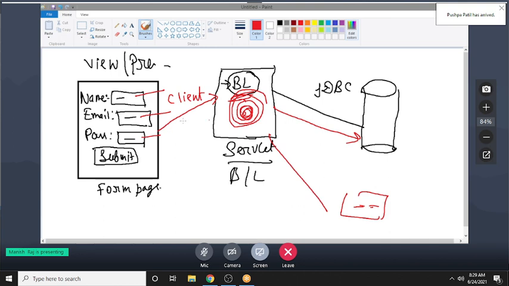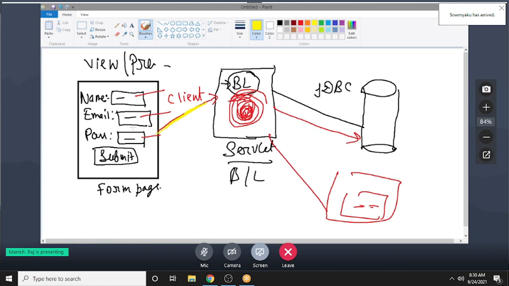So let's say if you want to just print the data, then you will create one more form page to print the data. If you want to store the data, you'll make use of JDBC and store the data in the database. That's what, guys, based on the business logic, the servlet will perform some operation. Either it will process the data or it will persist the data. So first it is taking a request from the client.